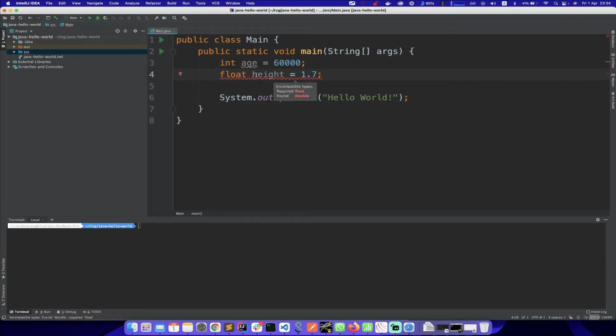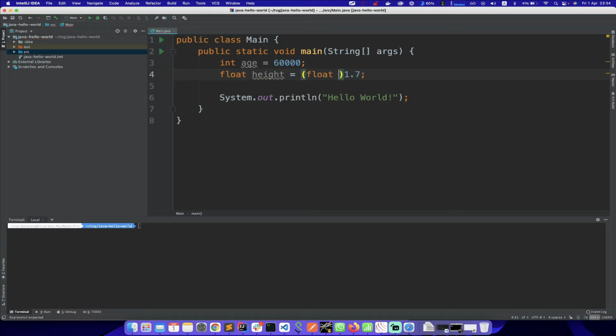It says that it should be a double. What happens if you change to a double? Oh, it works. But it should work with a float, right? This happens because in Java, when you write 1 dot something, a decimal number, it will always be treated as a double. So there are some ways you can fix this.